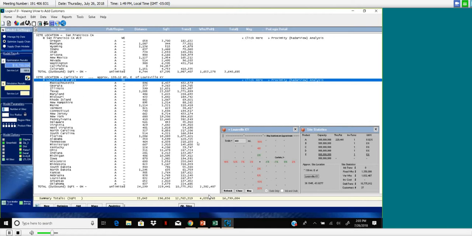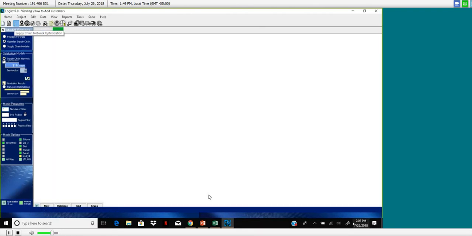Now, what if we wanted to know how many distribution centers and their location instead of telling Logix how many to pick from? You can leave this blank. We'll put an asterisk there. And again, here we're solving for the location and the number of facilities that optimize this problem.